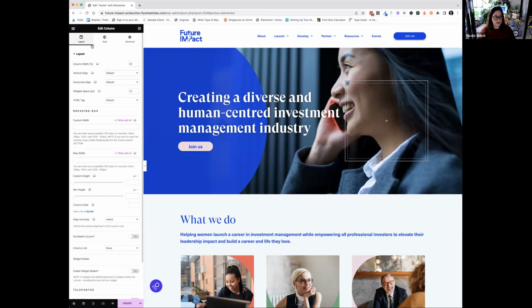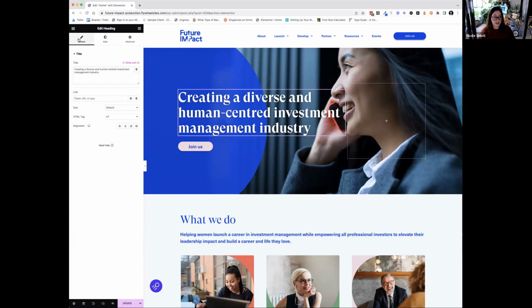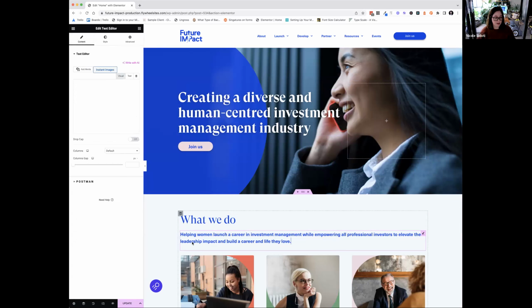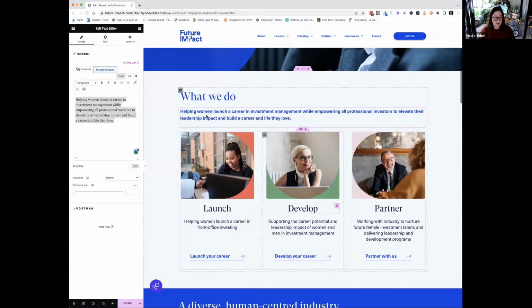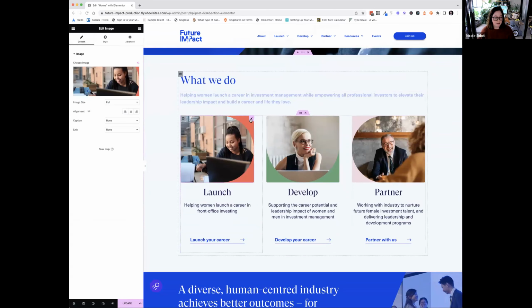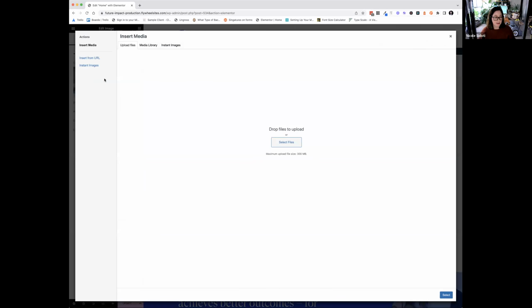But for you, realistically, you're going to just need to click in the widget you need to change and be on the content box. And that's the same for all of this stuff. You can just edit it directly from in there. For images, click the pencil and you can choose an image from here should you want to change it.